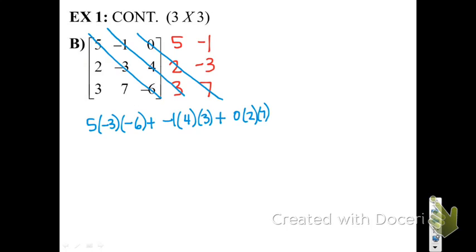We'll now look at the diagonals going the other direction. I'll draw them in green. And when you come back the other direction, you're going to actually subtract, and that's where you're going to get the difference of the diagonals. So the numbers in that first one that I drew, negative 1, 2, and negative 6, again, that order does not matter because it's all multiplication.